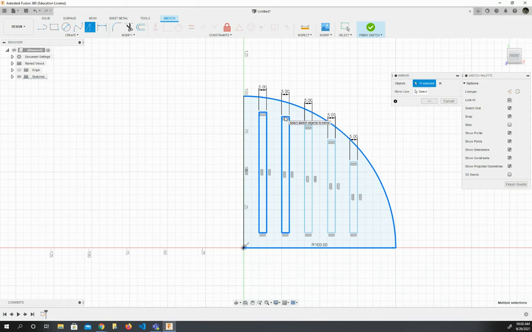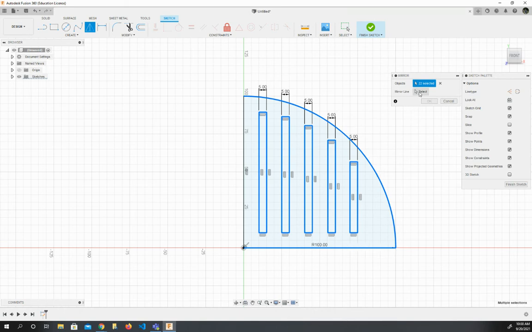I have to select each one individually. It doesn't give me a chain option, does it? Could be an enhancement to the program. Okay, so I've got 22 items selected. That's all 5 rectangles, the lower line along the x-axis, and my arc.